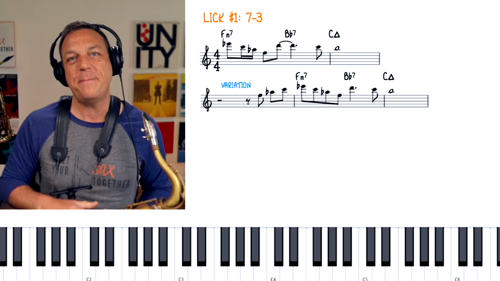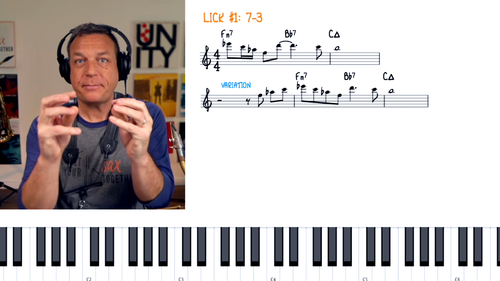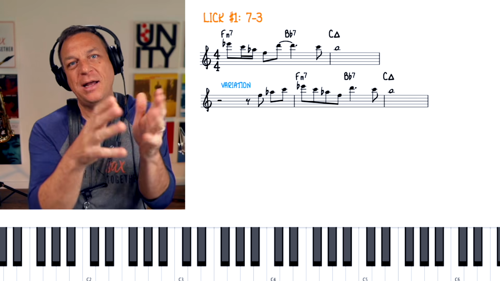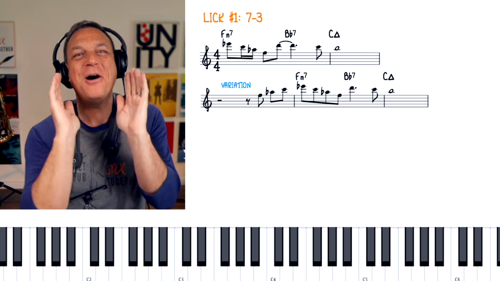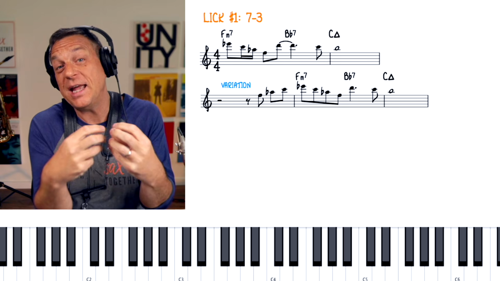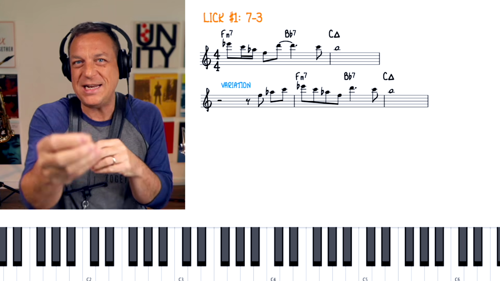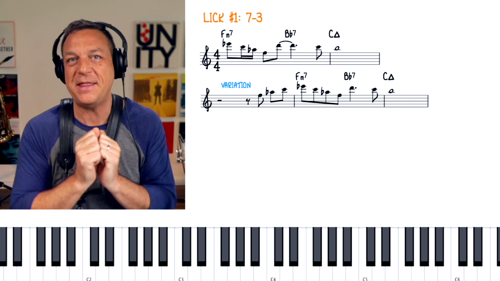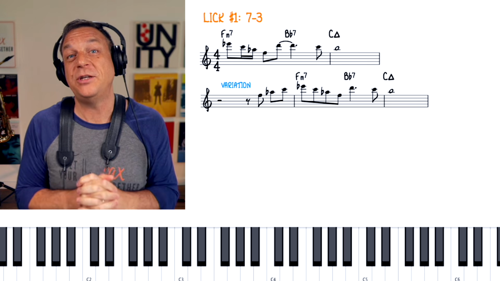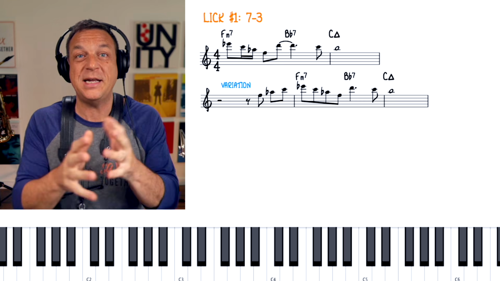Now, I'm going to play this with the backing track so you can hear it, but just to cover one quick thing, if you've got a long 2-5-1, in other words, a bar, I'm going to talk tenor pitch, okay? If you've got a bar of F minor 7 and a bar of B flat 7, you can still use these licks. You just have to kind of cram it into the second half or do a little lead in like one of the variations that you can see there. So most of the time you have a short 2-5-1 with the backdoor dominant, but if it's a longer one, you can fit the whole thing in the second bar, it's absolutely fine.